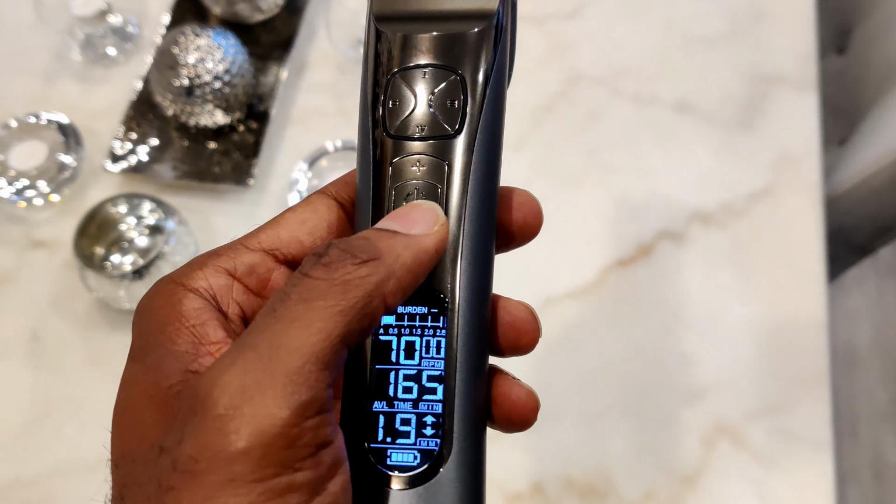Hit the button to turn it on. You've got your plus sign to increase how much power you get, so that increases the rotations per minute. Let's talk about this LCD screen here. It's really nice. The first thing you see is the burden scale, and that shows how much work your clippers have to do to cut through the thickness of the hair. When the blades really have to go to work, you'll see it scale up on these scales.